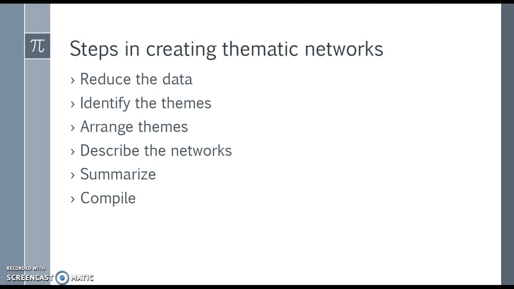All right. And then you're going to arrange those themes and start describing the networks. How does each one of these more or less connect to one another? And then we're going to summarize the networks and the themes. And this summary basically helps us conceptualize the full picture. And once we can do that, now we're ready to compile our deductions that we've made and also look at the relevant theories behind the themes and the patterns that come through with the responses from the participants.